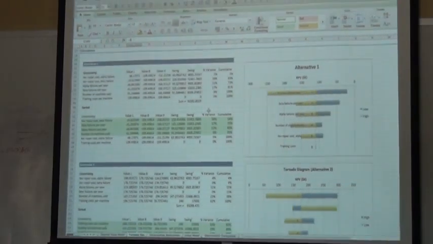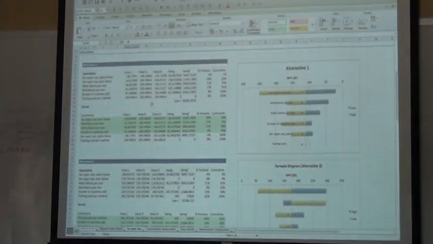To set that up, you can use a data table to create the outputs, or you can just manually enter them, or you can use VBA, which we'll talk about a little bit later. But essentially, your goal is to list every uncertainty and then list the, in this case, the net present value for each setting.